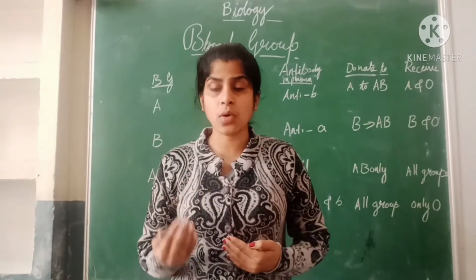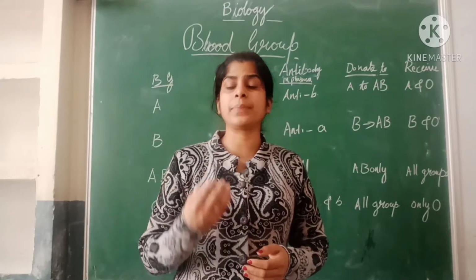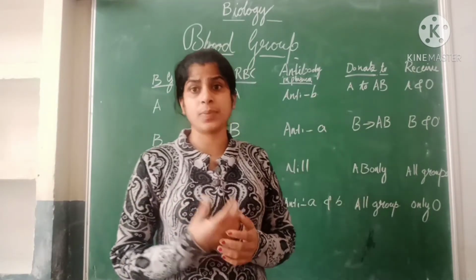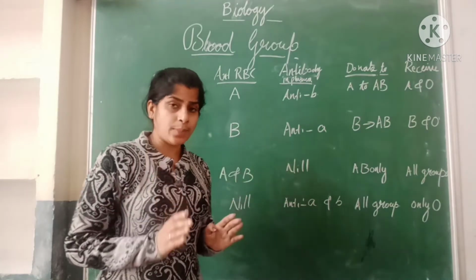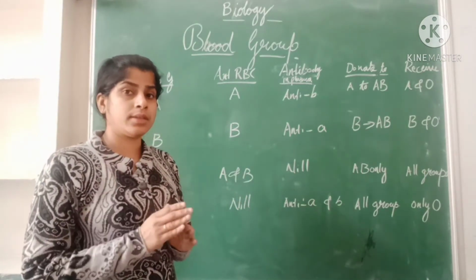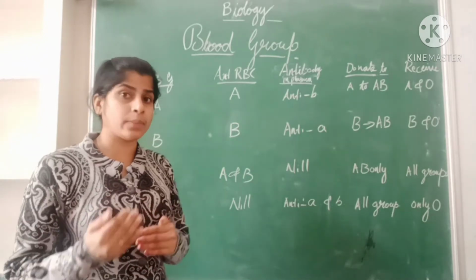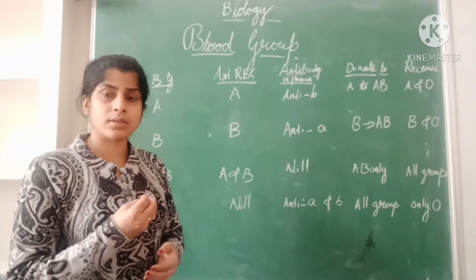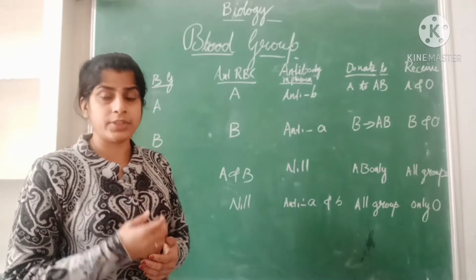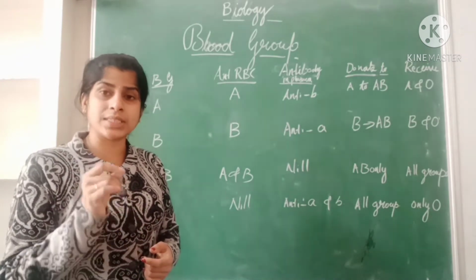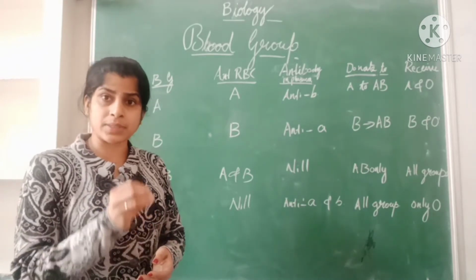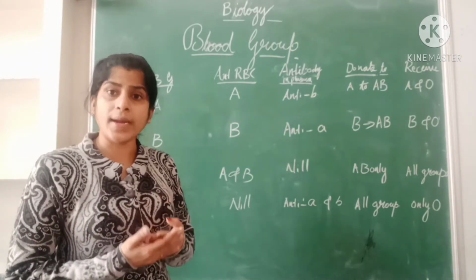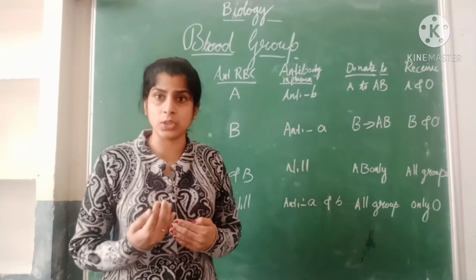Blood groups also depend on the presence or absence of the RH factor. RH factor means a special protein, which is an antigen present on the surface of RBC, while the antibody is present in the blood plasma. On this basis we can determine the blood groups.